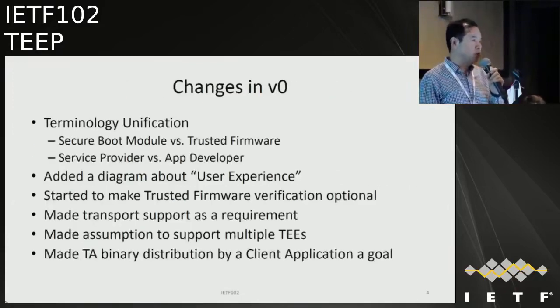So there are a few changes I'll quickly highlight here from the original OTRP draft. One is that we got comments from multiple people. Terminology unification: there was a concept of secure boot module and trusted firmware, and now we only pick one. Trusted firmware is the one we choose to use, for secure boot.